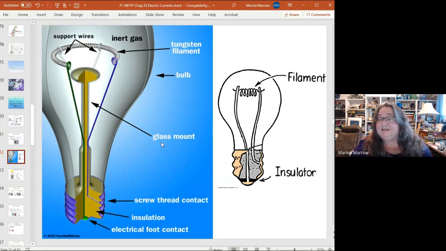Now, sometimes the resistance is provided by a light bulb. A light bulb actually has 2 contacts. So the electricity has to go in one way and out the other, or vice versa. But it's got to have 2 contacts because it has to complete the circuit. So when you screw it in, the screw threads actually are one of the contacts. It's called the screw thread contact. So electricity goes in from the base that you're screwing into. The other thing is that at the very tip of the light bulb, there's another contact point that's called the electrical foot contact. And that's where the rest of the electricity would travel. Okay, so electricity goes in through the filament, back out, perhaps through the foot.